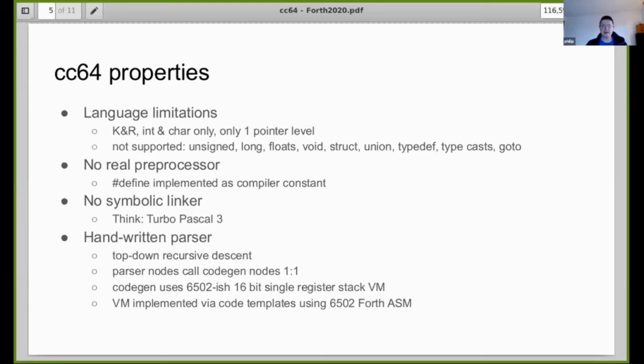The code gen is based on a 6502-ish, I want to call it, 16-bit single register stack virtual machine. And the implementation of that VM is via code templates, so binary code templates, and to produce those, the 6502 Forth assembler is utilized.